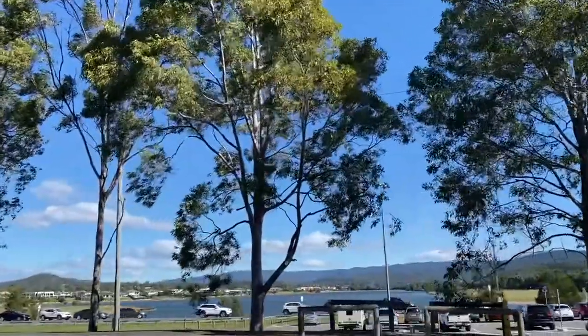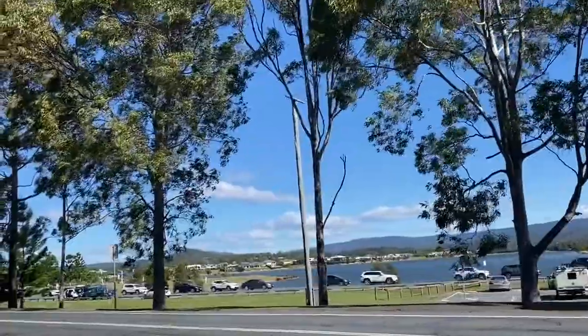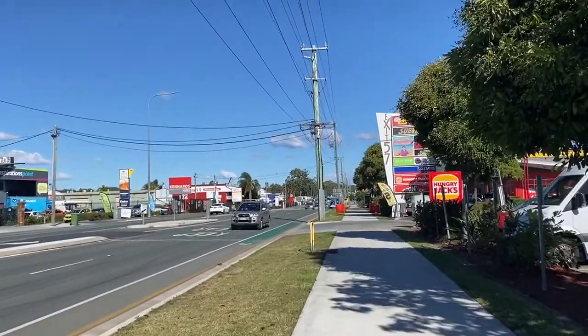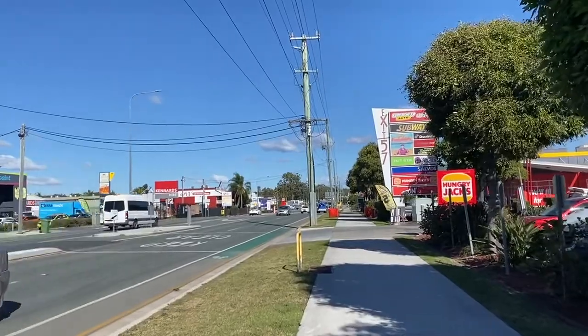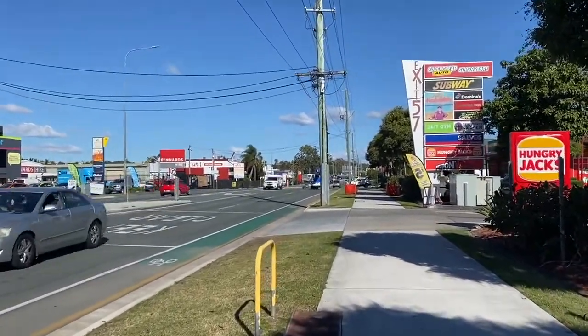The breeze has really picked up. Very nice, but I think my hat's going to blow off. So what's happening now is I've had to come to the opposite side of the highway because I couldn't get across the bridge that I wanted to. It was too narrow. Anyway, got here, but I'm on, I think, the wrong side of the highway now. Of course, I'm still heading south, but I've got to get back to the other side. And I've just had a look on maps, and I think there's a pedestrian bridge going over the highway a few kilometres that way. So we'll give that a go.